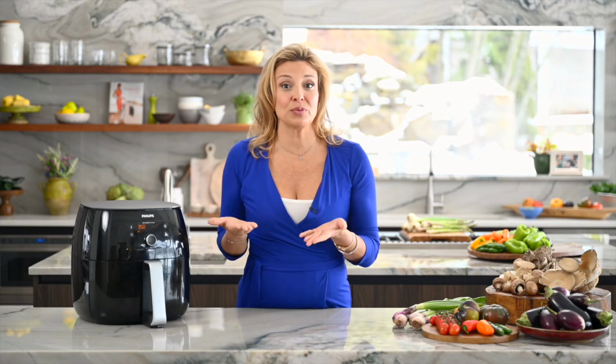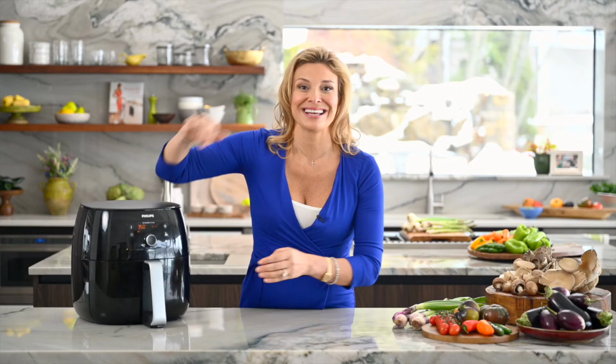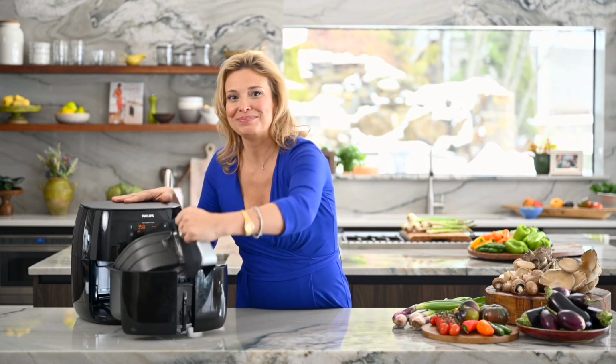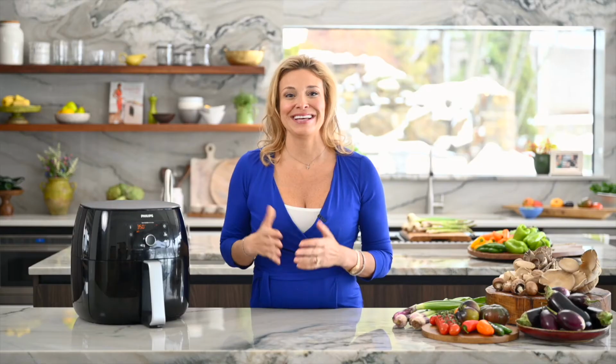To pause the cooking process, all you have to do is push the quick control dial, take out the basket, shake it up, put it back in, then push the quick control dial again to continue the cooking. So when your time is up, the air fryer will ding to let you know. Give the food a check.